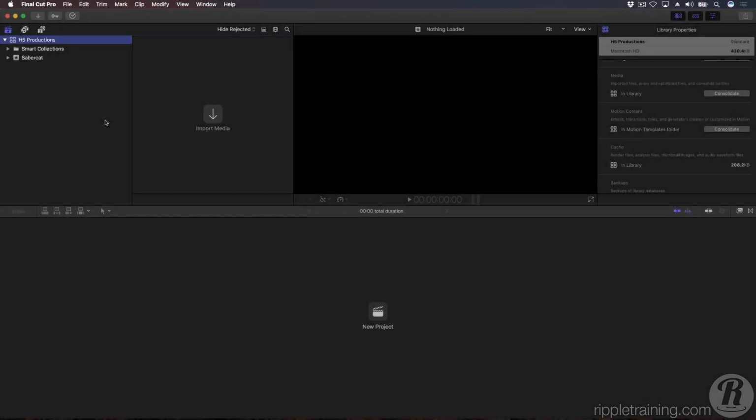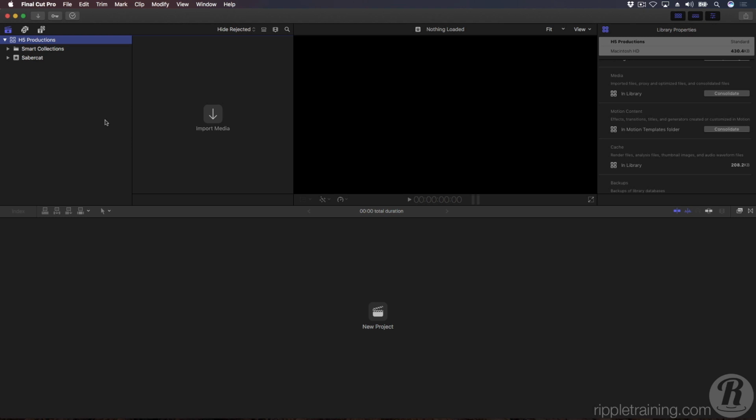In this lesson, you'll learn how to import media from your camera. Whether your primary camera is an iPhone, a DSLR, a GoPro camera, or a high-end production camera like those from Red and Arri, the basic workflow and approach is exactly the same. Keep in mind that some professional formats, like Sony XD-Cam and Red, require a third-party plugin in order to import their respective media files directly into Final Cut Pro.